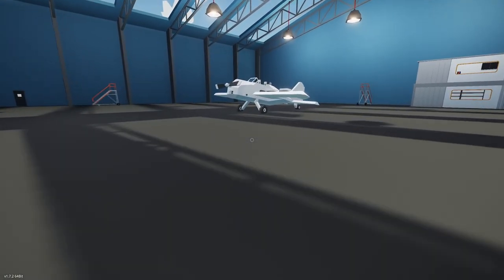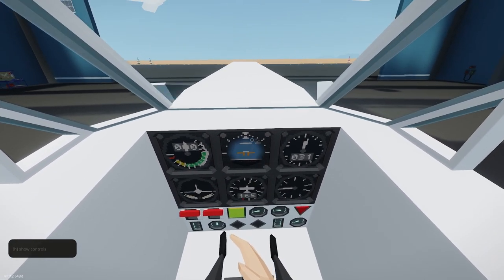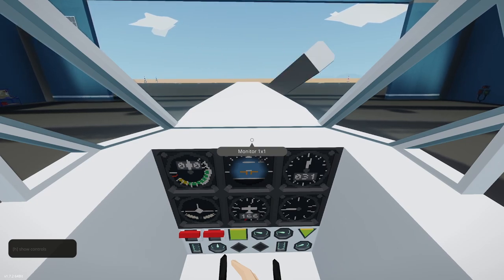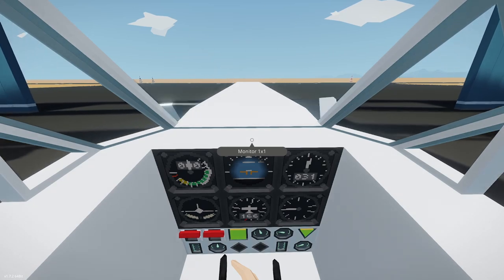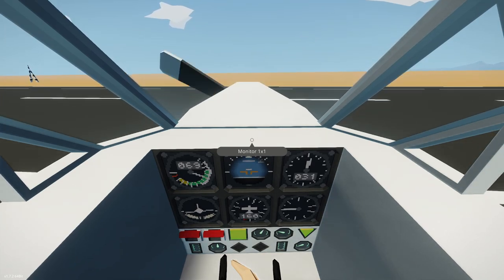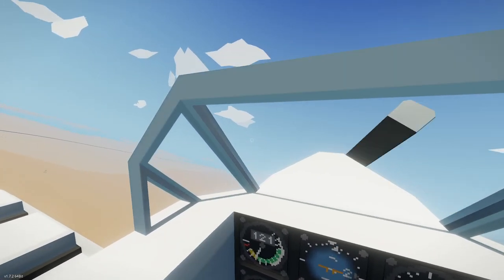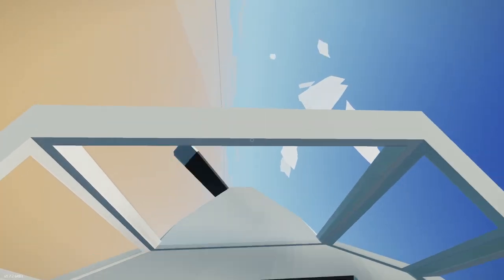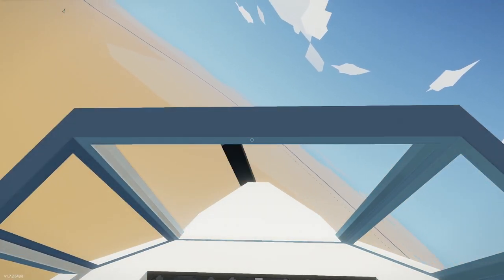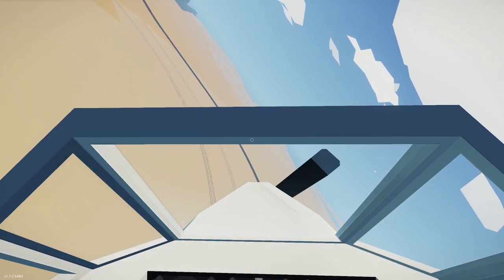All right. So let's see if we can start it up, fly it. Hopefully it flies well. Flapperons are going down. Tap the brakes. Brakes work. All right, good. So you're not going to have a duplicated panel in the back. I might do a simple side panel or something. All right, we're up. Let's go ahead and put our flaps up. Still flying well, still have good speed and everything else, so I'll have to index that gauge, but it's working well. All right, so let's do a flying lap, and then we will blind start, and then we will go ahead and do a quick lap. Come in for landing, see how I like the flap setting.